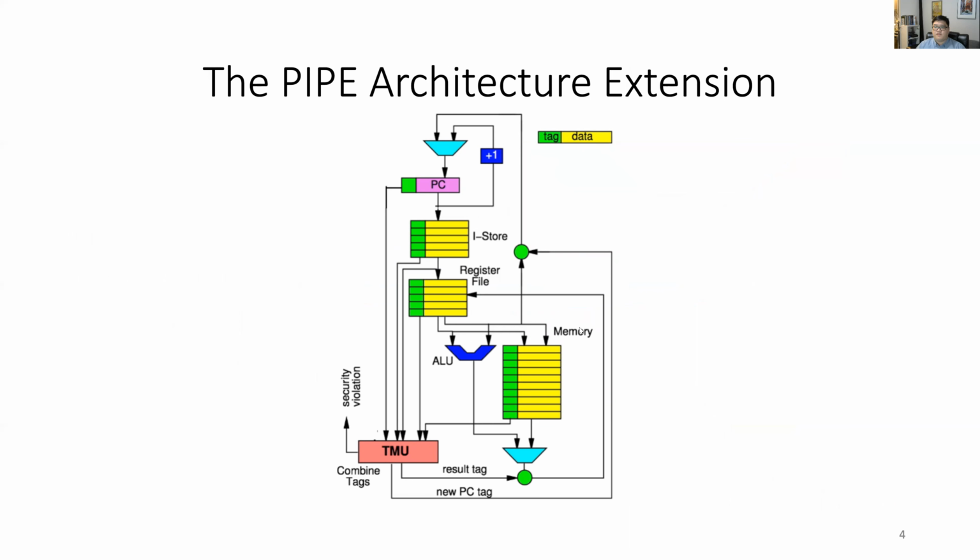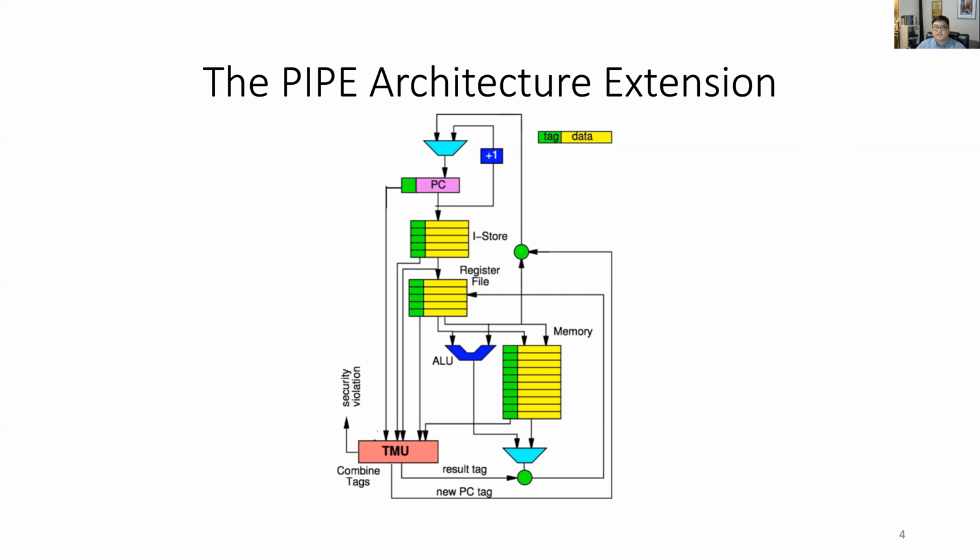In this diagram of a typical microprocessor design, it is represented by the green portions, which are tags on the regular components such as the PC, instruction store, register file, and memory. Tags are large, roughly the size of a pointer, so that they can point to or define arbitrary data structures in a protected memory. PIPE includes a TMU, or Tag Management Unit, which is the main mechanism providing the monitoring. The TMU runs over the tags, executing tag rules, which form the policy.